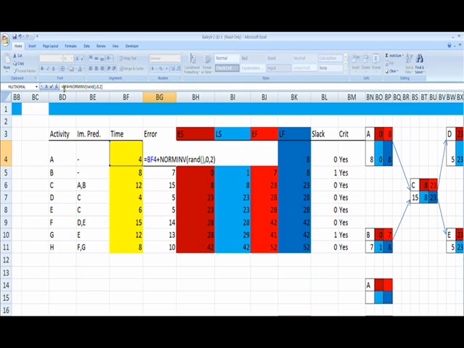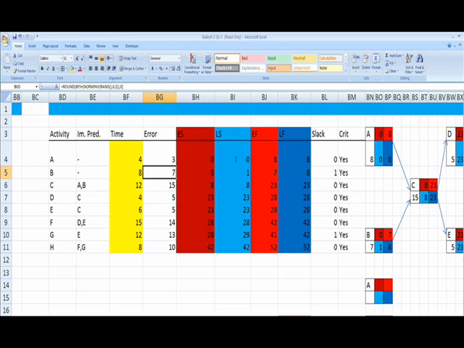Now I want integers instead of decimals, so I'm going to go here and make a ROUND function and put 0, because I'm telling it I don't want any decimals, just an integer. I'm going to press enter, and then I'm going to do the same thing: take this box and double click, and it's going to carry everything I did down, using cell references, so I don't have to change anything. And now all I do is hit F9, and everything recalculates.